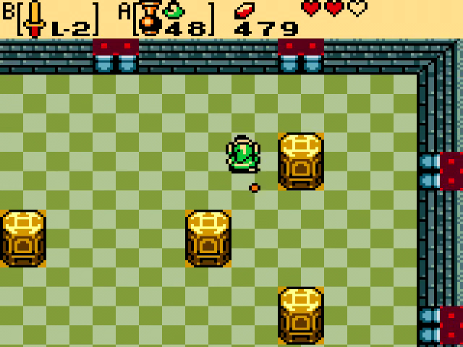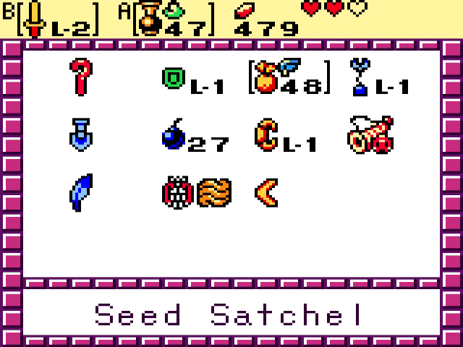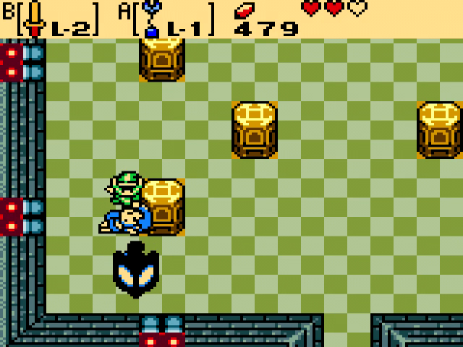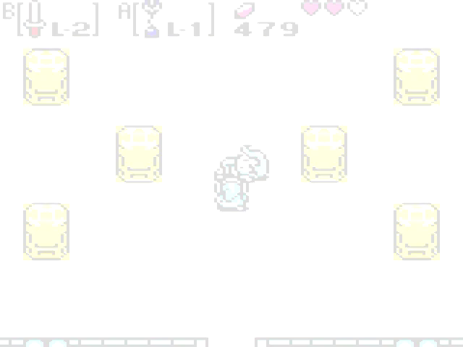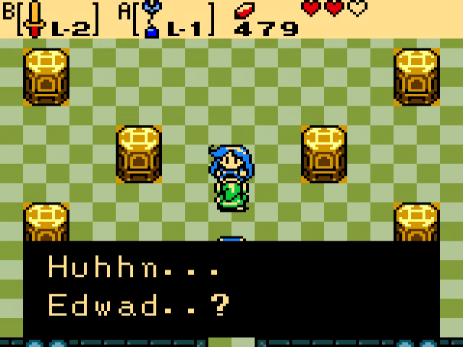And the terrain here can be kind of interesting. And you just pop her in the face. No, we want the switch hook. Pop her in the face. And that was it. Not very difficult for a mini-boss, like a Between Dungeons boss.